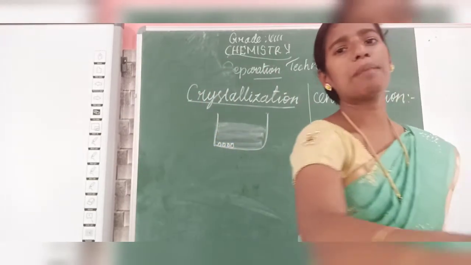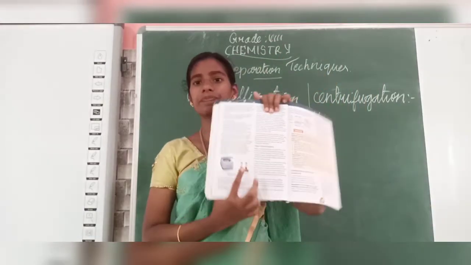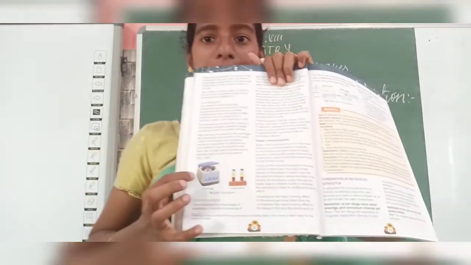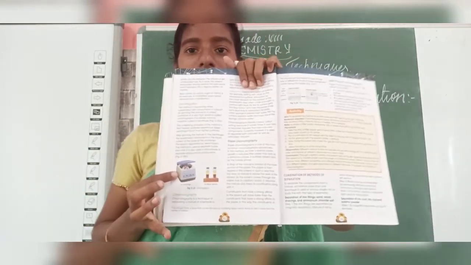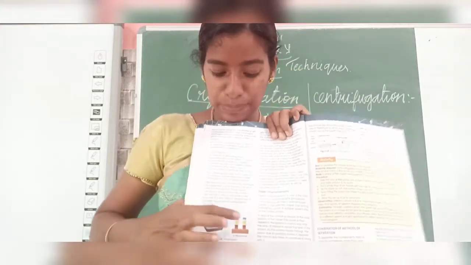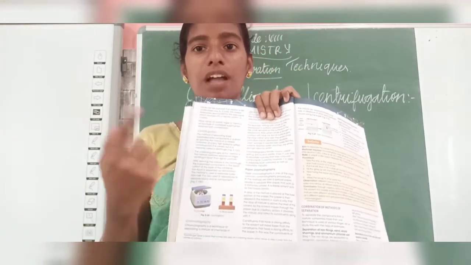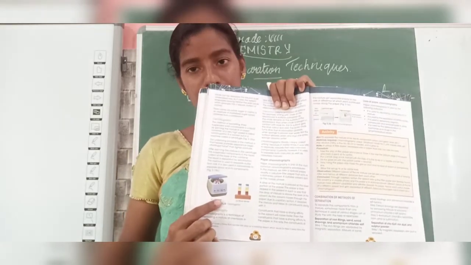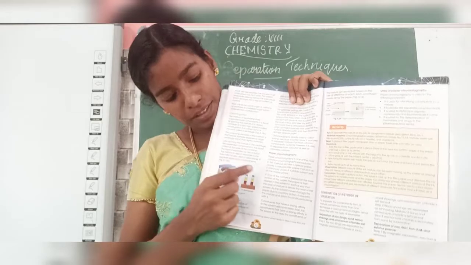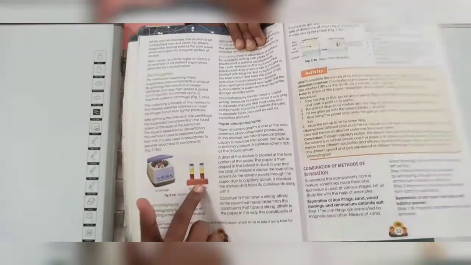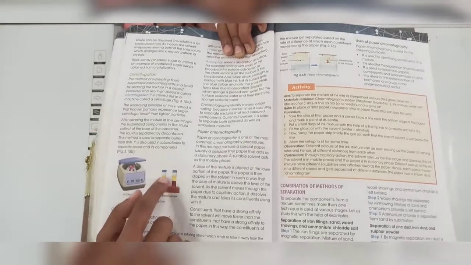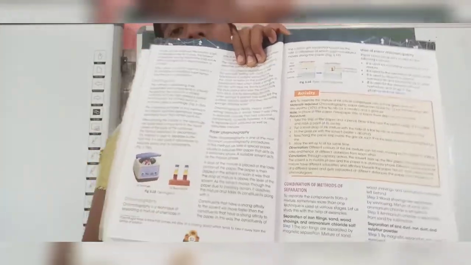For example, in laboratories they use this. See this? This is a blood sample. This is the machine used for centrifugation. It is called a centrifuge. They keep this blood sample inside this and allow the machine to operate. A rotation takes place, and in this you see the blood is separated at the bottom and the remaining unwanted particles are separated at the top.